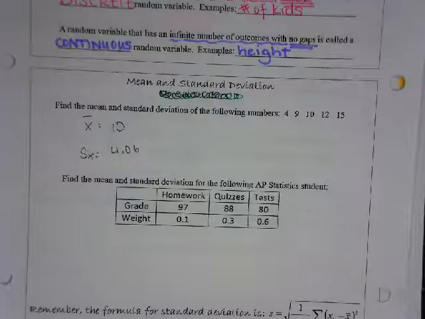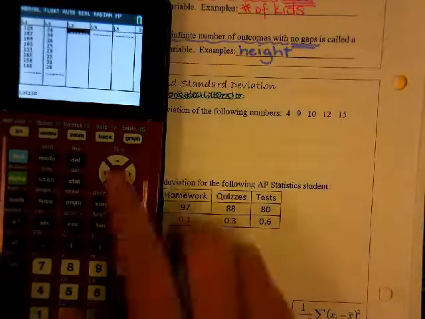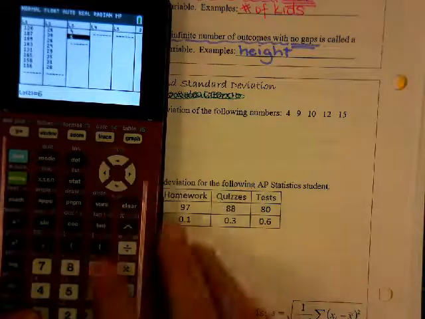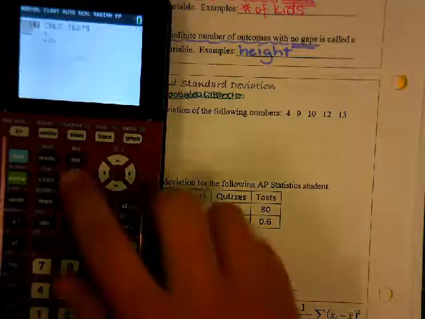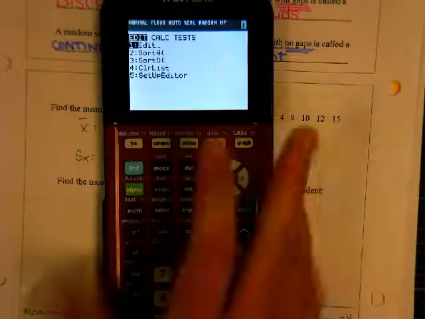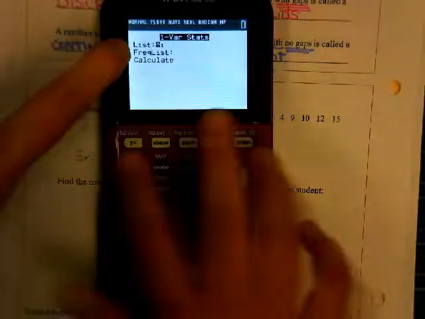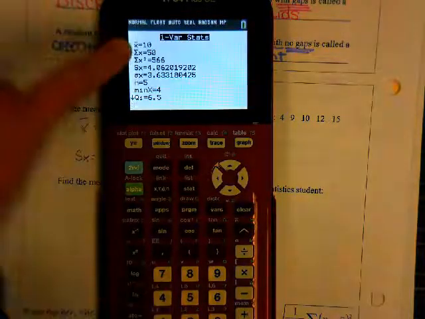Once you have it in your list, 4, 6, 9, 10, 12, and 15, you go back to stat, go over to calc, choose one-variable stats. I have my data in list 3. So then I hit calculate, average 10, S sub x is 4.06.